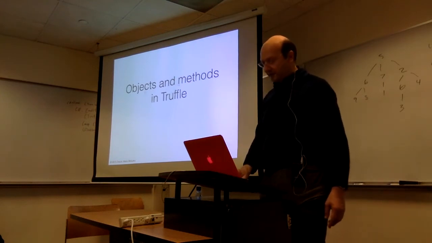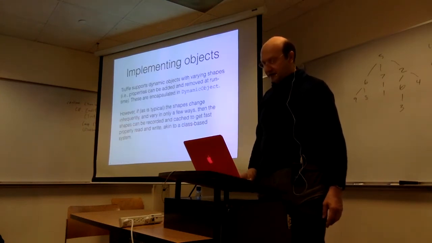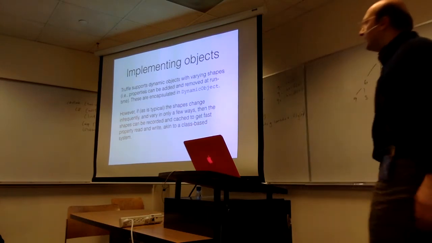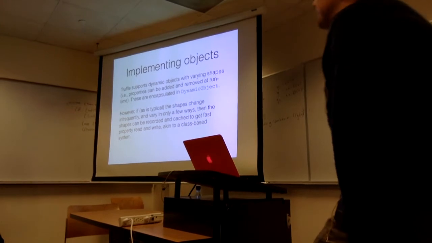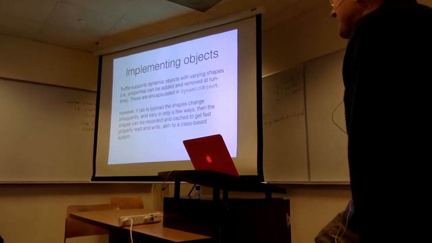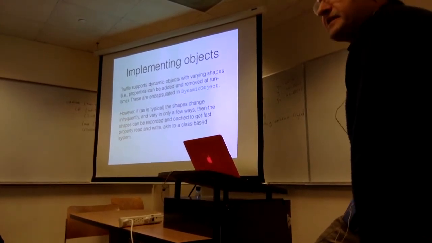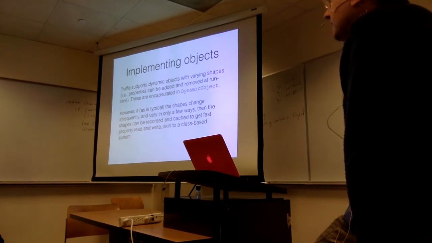So I wanted to talk a little bit about the object model and how you implement objects. Truffle, that's one of the most recent additions to Truffle. It supports objects, dynamic objects with varying shapes, because that's the common way things are done in scripting languages like Ruby and JavaScript.